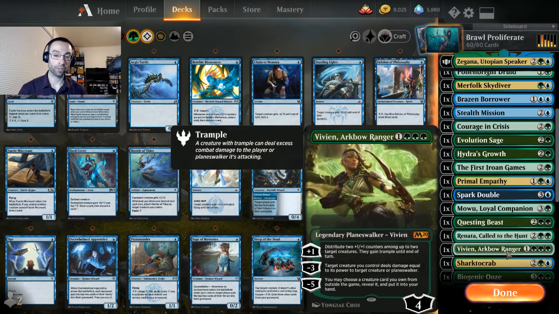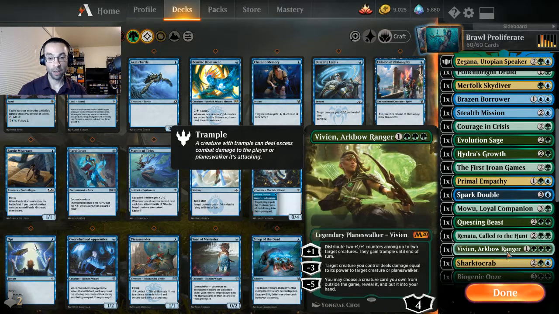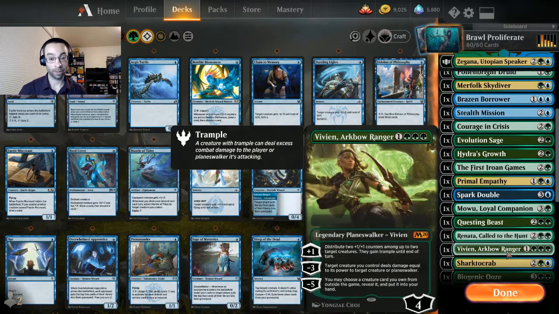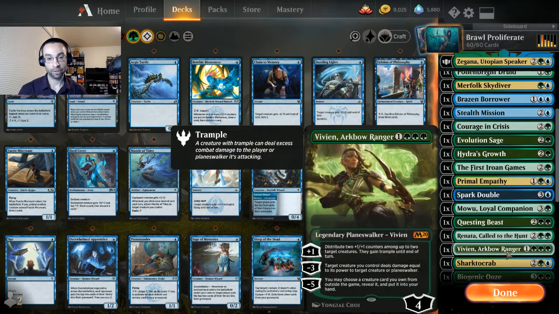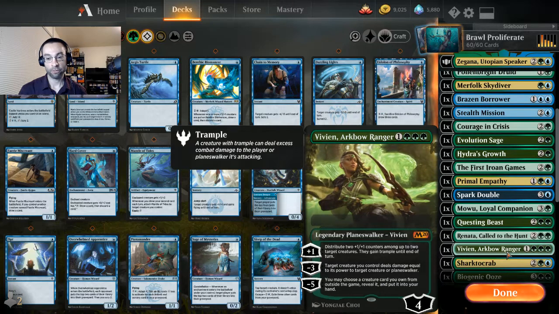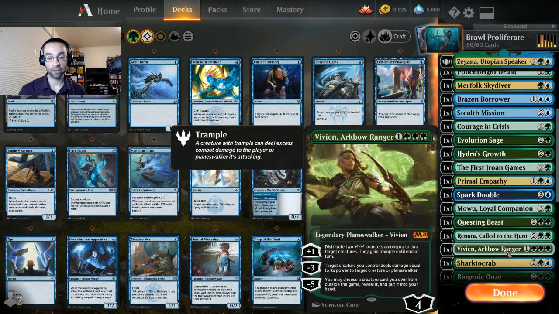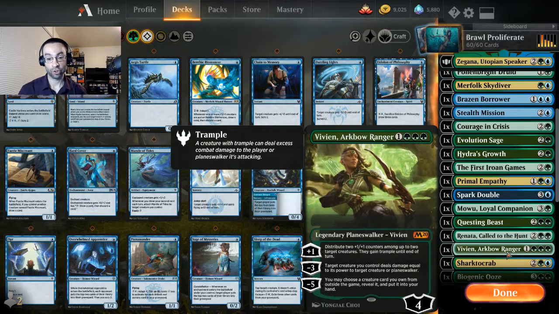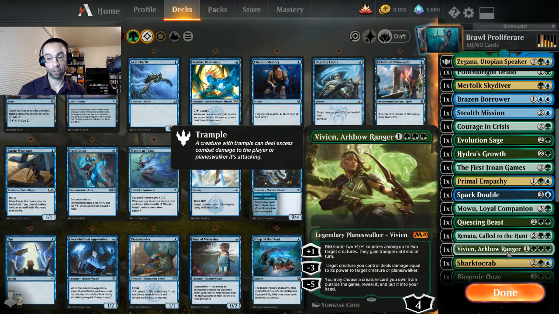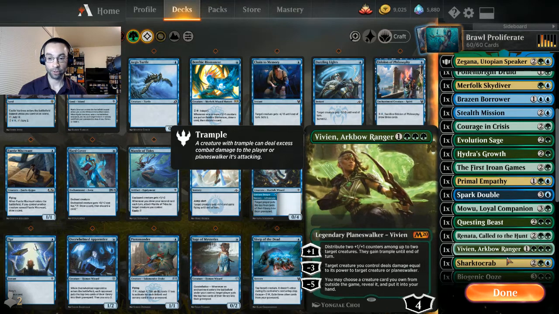So that's the sweet thing, we have plenty of ways to give our creatures trample. In addition to buffing them up with a bunch of counters and making them much bigger, Vivien also gives them trample. And then, of course, with those big beefy creatures you already have on the battlefield, you can -3 to fight, or not fight, but actually just deal damage to a creature or planeswalker on your opponent's side. So just a great flexible spell here.